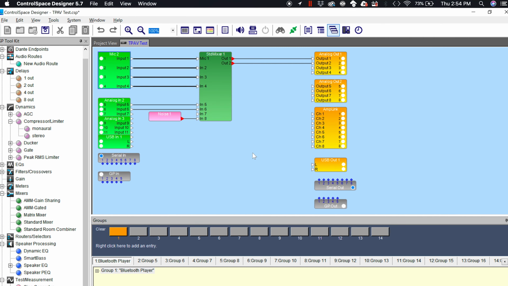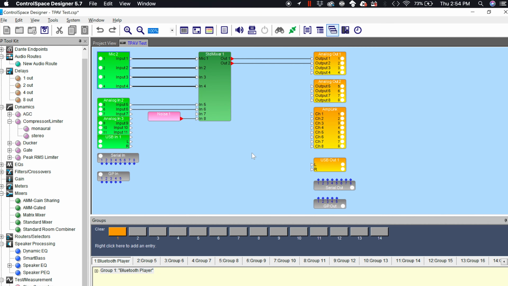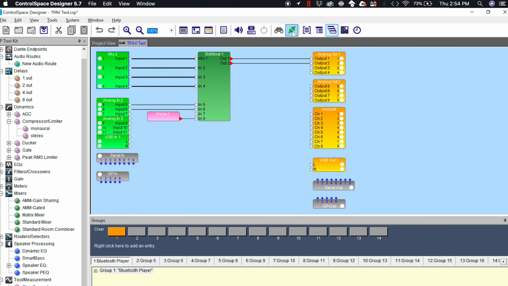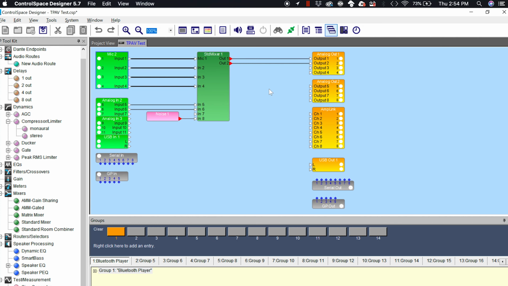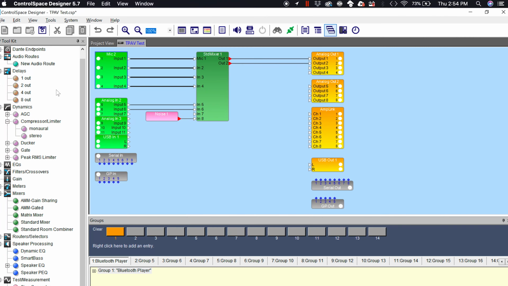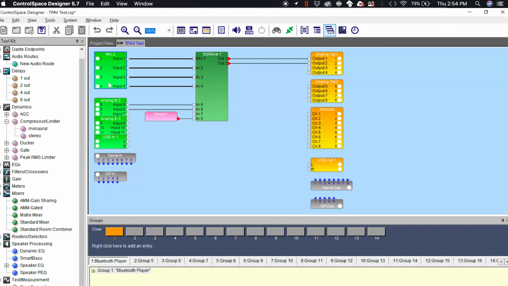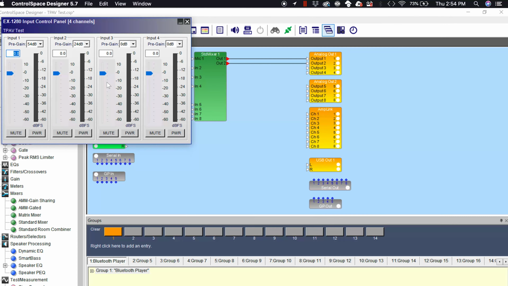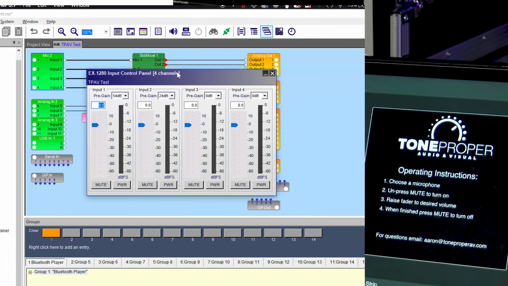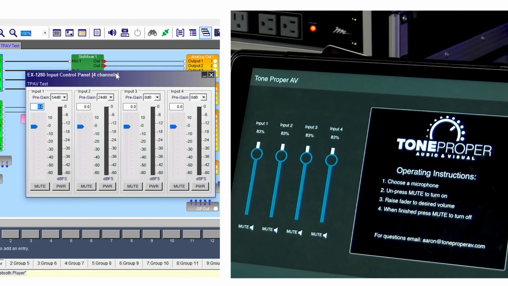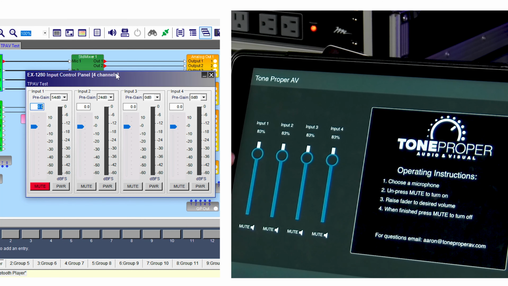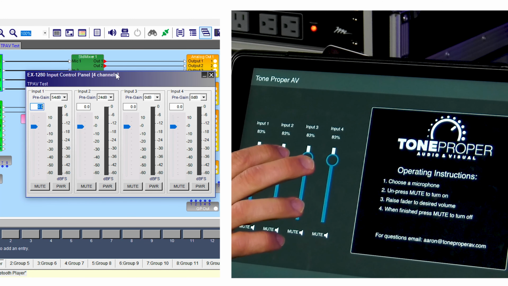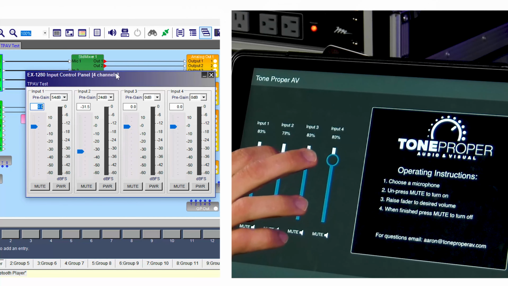You will notice there that our background is turned blue, letting us know that we are online and our plug is now connected, letting us know that what we see on the screen is connected to what we see in the ControlSpace unit. So just to test that our functions are actually working, let's double click on where it says mic 2. This is going to bring up our first 4 channels, and let's go ahead and tap mute on our iPad, and you will see that we are also muted in ControlSpace. Let's change the fader volume of input number 2, and we will see that it goes up and down.